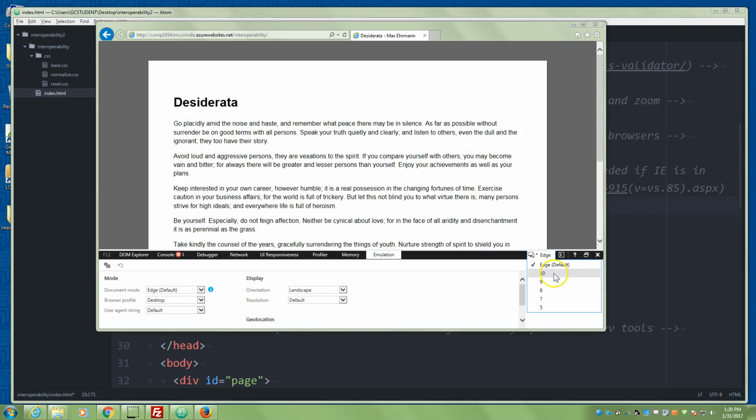I can force that to an older rendering mode like version 10, or 9, for example. That might be helpful because someone may be complaining, look, there's something wrong with my application, I can't log out properly, or I can't see this menu item. There may be a layering problem or some sort of rendering problem. So you want to figure out what version of Internet Explorer they are using. They might be using an older version. This allows you to simulate that situation.